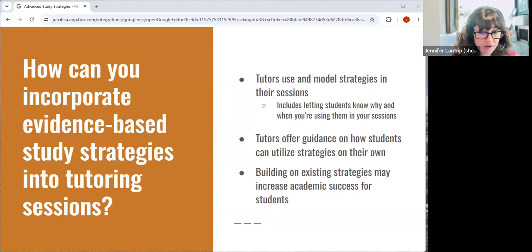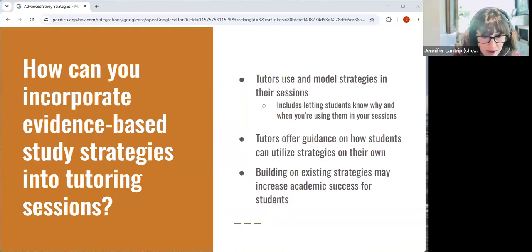So you can tell them that these strategies have been proven to help people retain information long term and enable people to find and correct their mistakes before they have to perform on the exam. When you explain this to students, they'll have a better understanding of why you're running the session the way you are, and at the same time, you just taught them a new skill that they can use on their own in the future. Make sure to avoid ineffective strategies in your sessions.